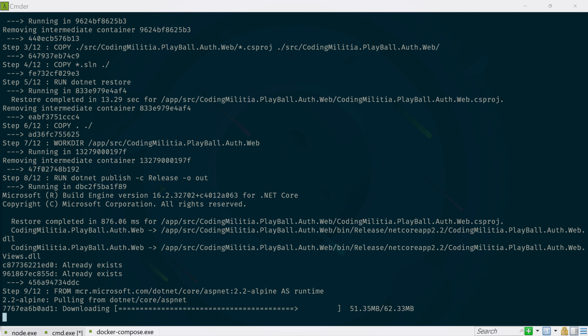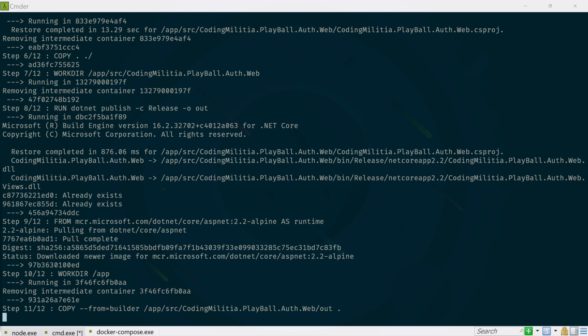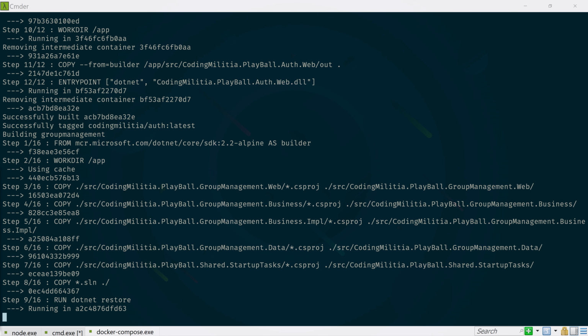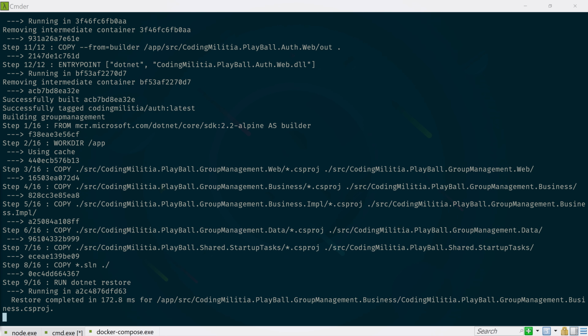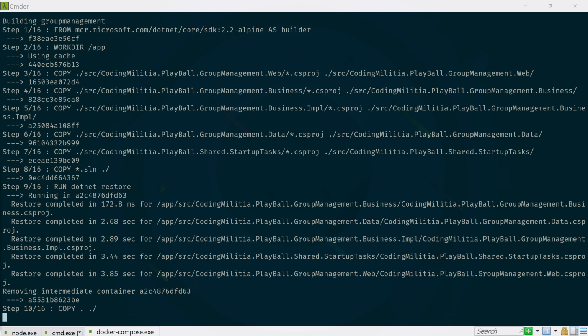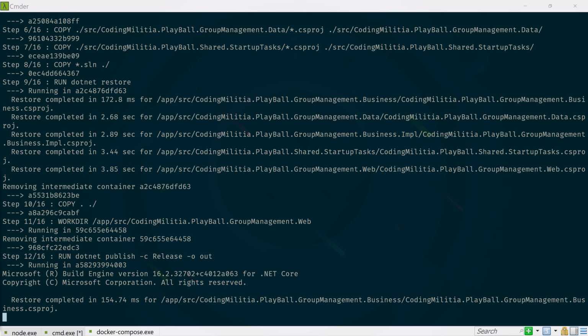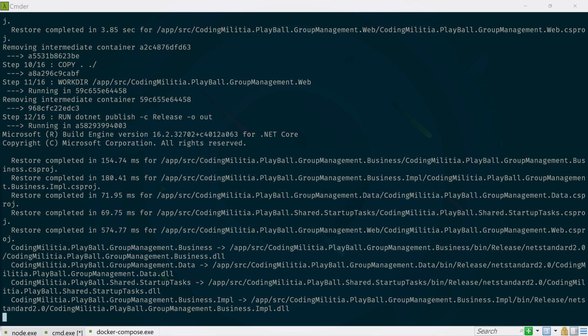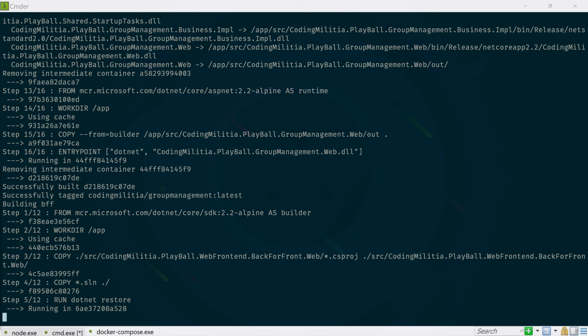So this one is faster because it's the Alpine image, which is much smaller, not the gigabytes as the other one. Now the other containers are faster because they all, except for the node ones, are based on the same SDK and runtime image, so it's faster. Fortunately, .NET Restore is not terrible.